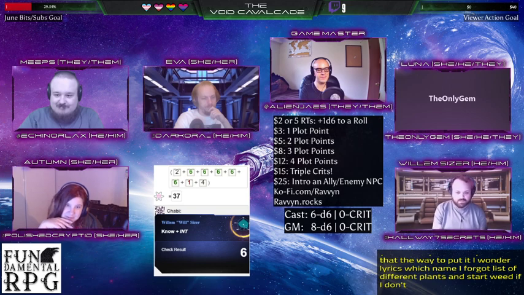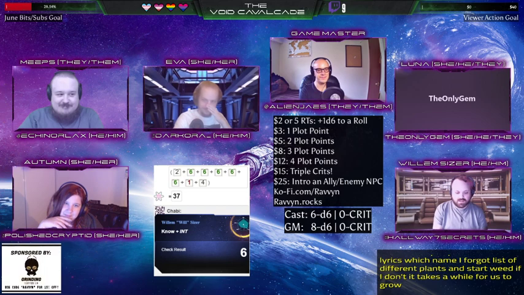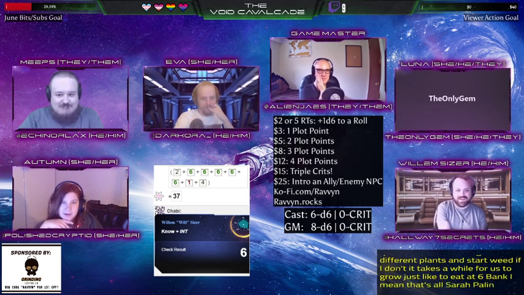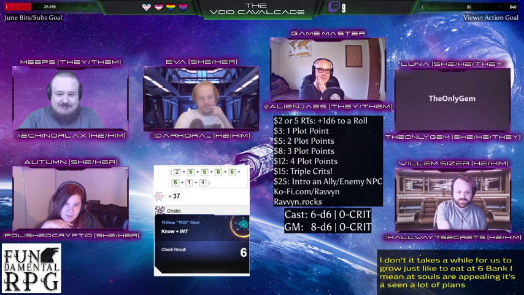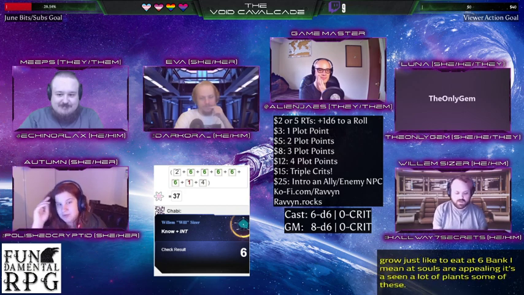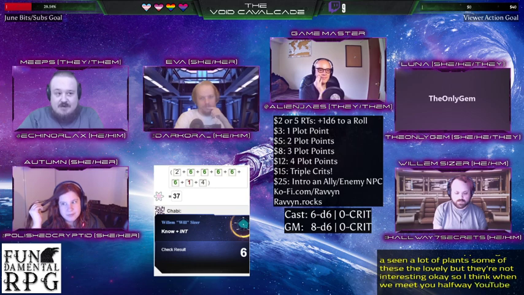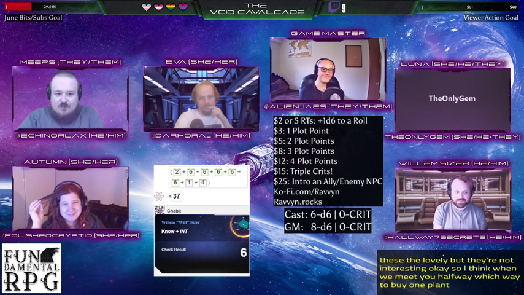I'm a plant. It takes a while for us to grow. We just like to expand, we just like to eat and expand. I mean, that's also appealing. I've seen a lot of plants. Some of these are lovely, but they're not interesting. Okay, so I think we will meet you halfway. Mips will buy one plant, but one that grows fast.